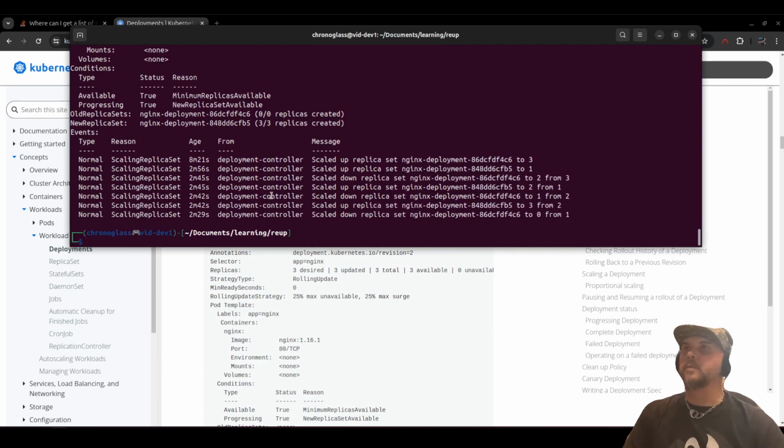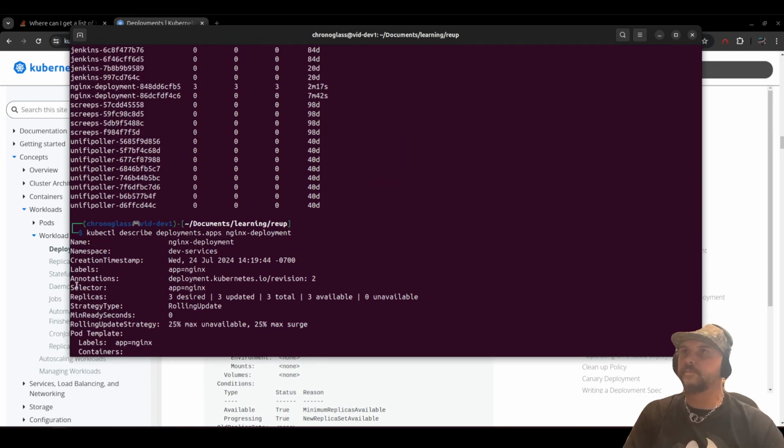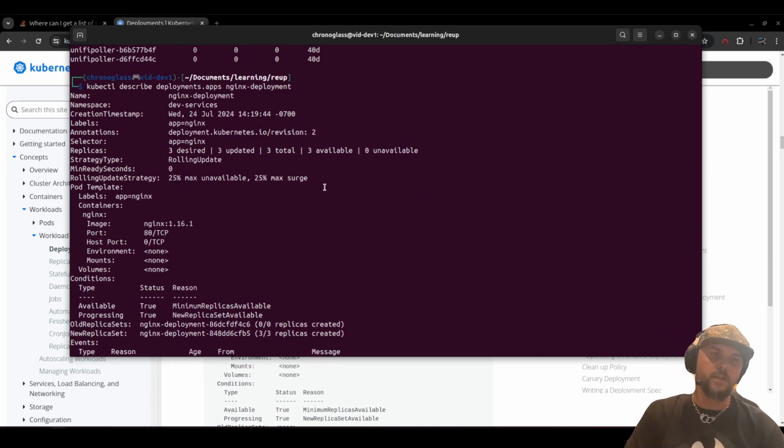We can describe it. Span that out a little bit. And this is just basically another way of saying all of the things that show up in the YAML document. We got our labels, we got our selectors, our annotations, letting us know it's revision 2.